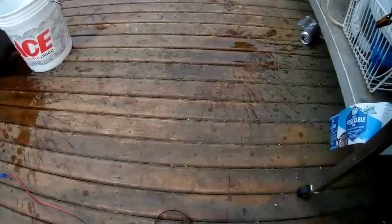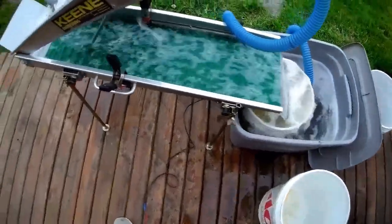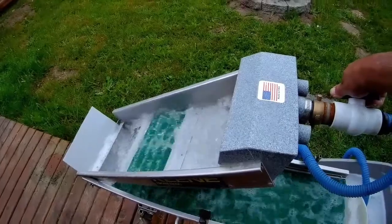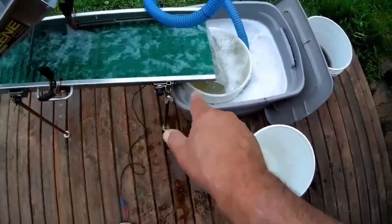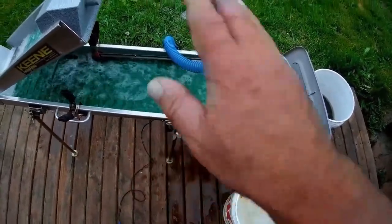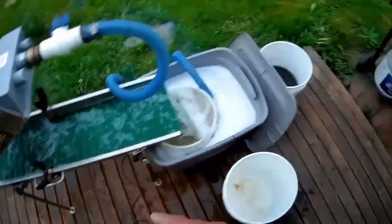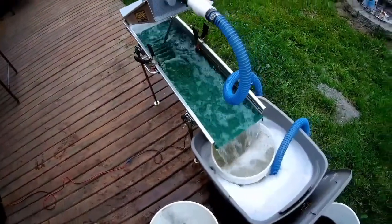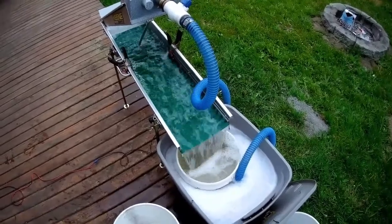I'm going to have to play with it a little bit because I haven't done this cleanup process this way. It looks nice and level. I can adjust the flow — I've got to raise this up just a tiny bit because you don't want too much pitch, but you can also adjust the water. I could probably run this almost flat and just turn the water up, but I want those ripples to create the little vacuum and get the lighter material out but hang on to those nugs. We'll play with it a little bit and see how it works. Gold Rush 21, birthday dig.